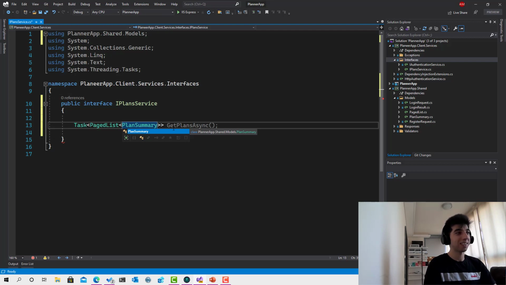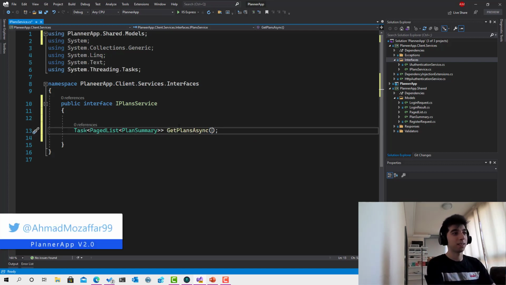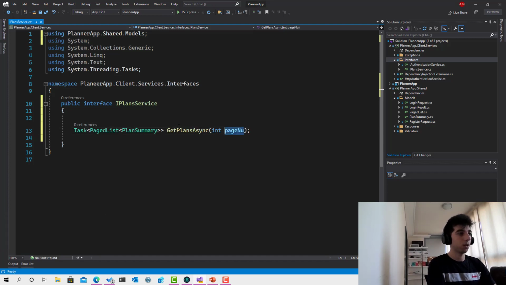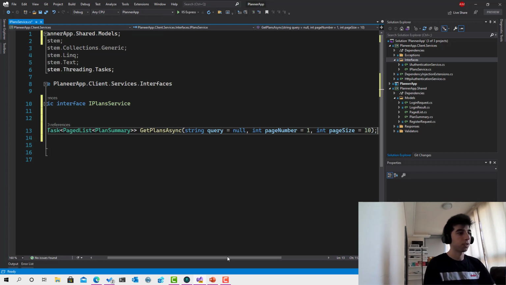It automatically detects it and calls it GetPlansAsync. VS 2022 is magical. Look at this. If I tap, it directly gives the right name and the continuation we are looking for. This is really magical. So here, it will take query, and I'll give it a default value of null, integer page number by default is going to be 1, and integer page size by default is going to be 10. So this is great.